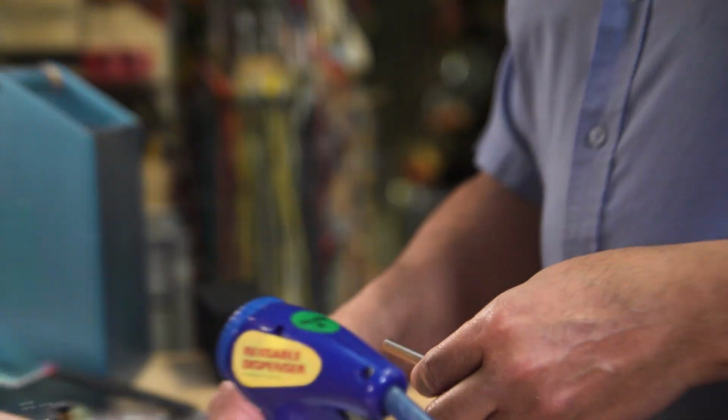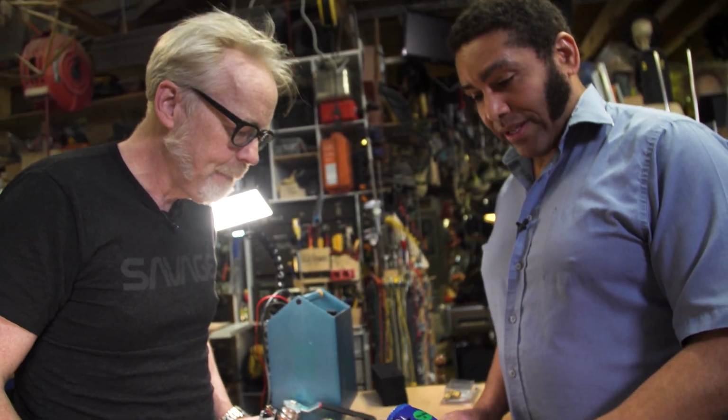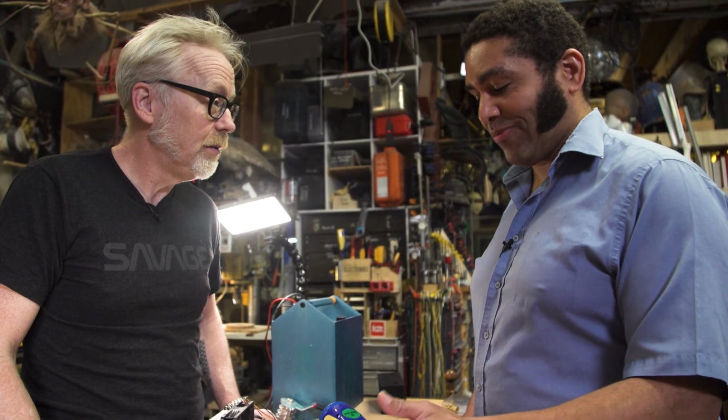How do we braze this to this? Does that get brazed or is it a pressure fit? That's going to be brazed. We're going to braze all this stuff together. So do we need to machine some specific copper little couplers? Yeah, we could machine them, or we could just take a pair of pliers and crimp the soft copper tubing down around this. That's doable. And then you just fill some brazing material in the end.